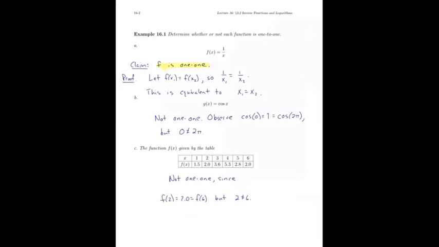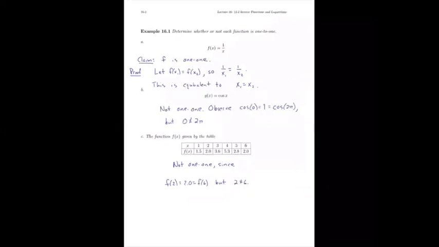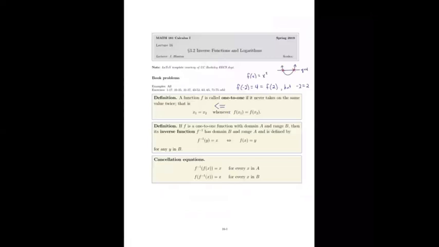But we can actually go a little further, and I can make the claim that this function f is 1-to-1. So how can I be sure of that? What I'll assume is this. I'll assume the other side of the implication. I'll assume that f of x1 equals f of x2, for possibly different x1 and x2. And I want to make sure that I can deduce from that assumption that x1 is necessarily equal to x2.